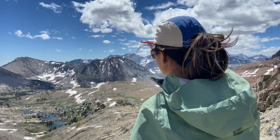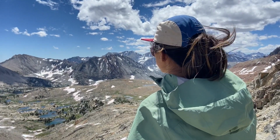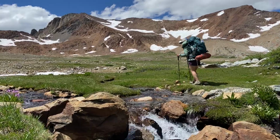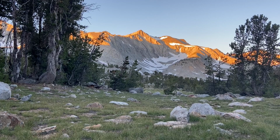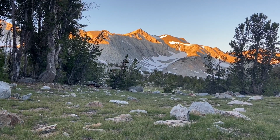Along those lines, what's been the biggest challenge since we've started the trail for you? I guess I thought there would be a lot more solitude, a lot more time to think and reflect. Every minute of every day we're either hiking, recovering, making food, filtering water, trying to get to sleep at a reasonable time. And it's constantly on the go.